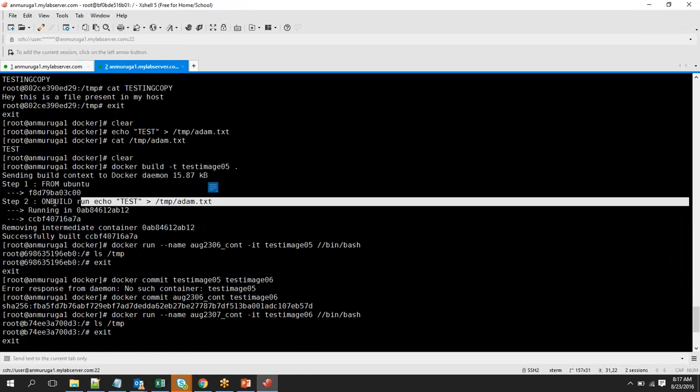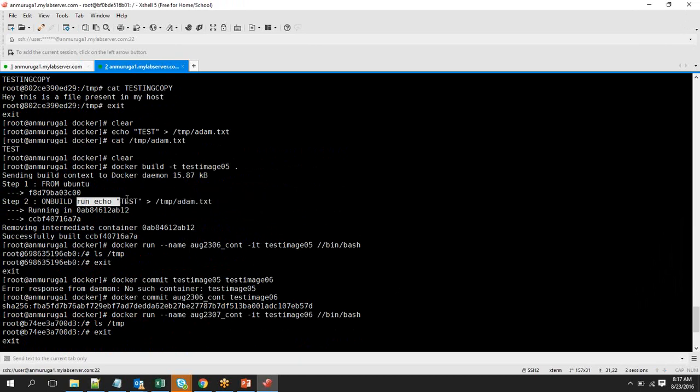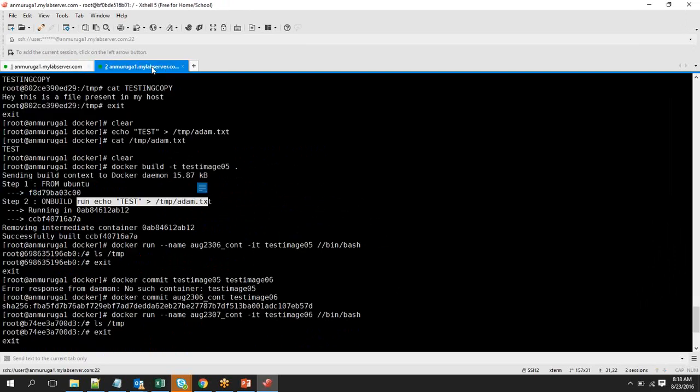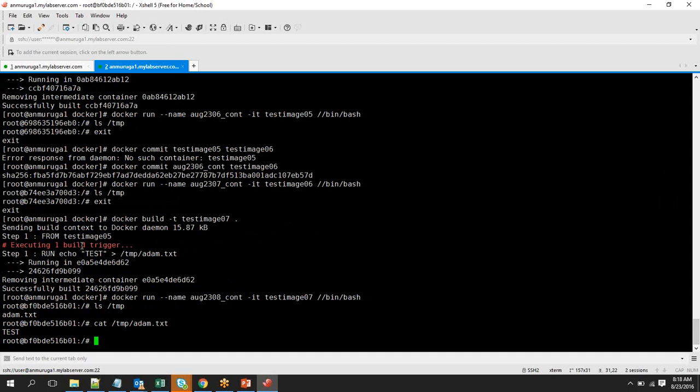It is just preparing the on build, but it never ran this command. That is why if you create a container out of this image, nothing was available. But for any new image that you're going to create based on this image, you will see this command getting executed, whatever you have given.